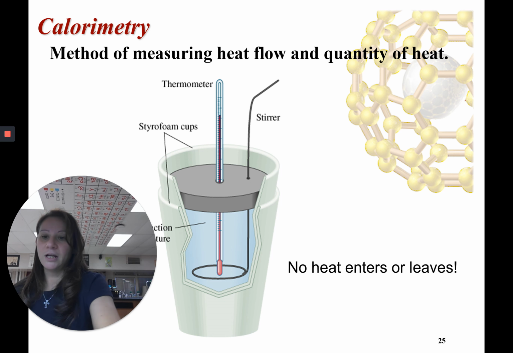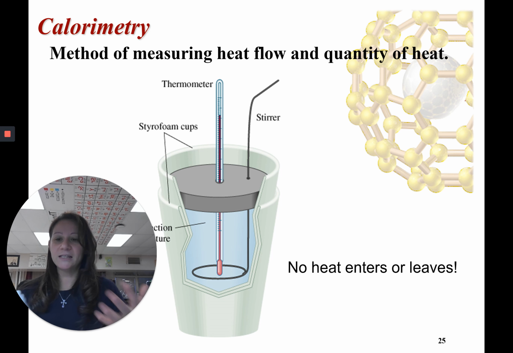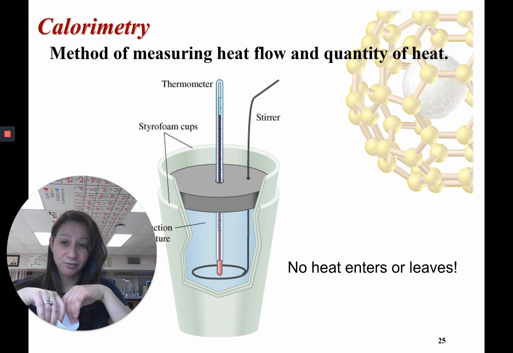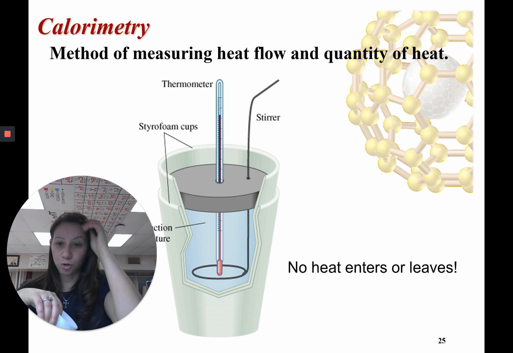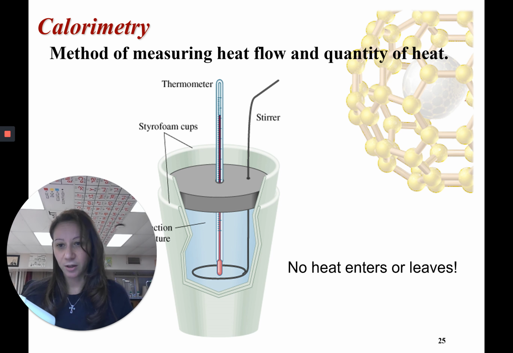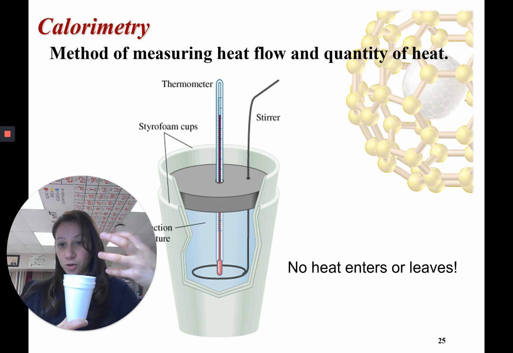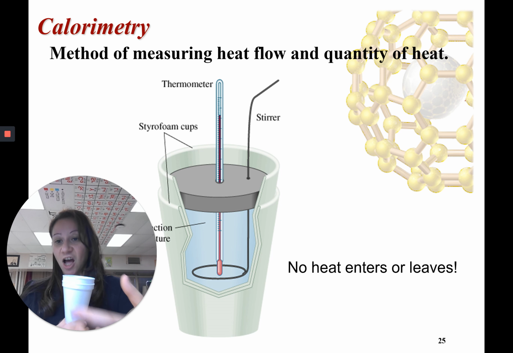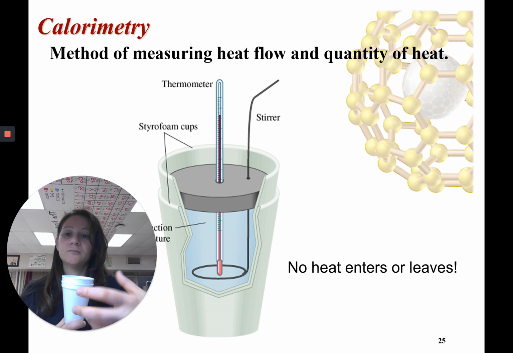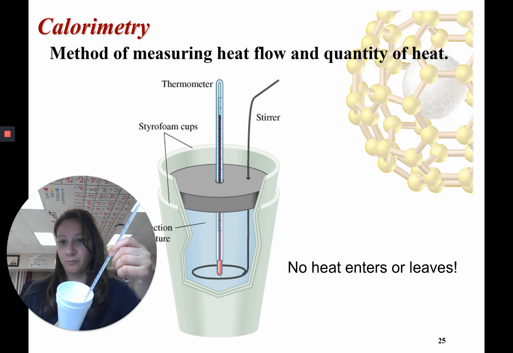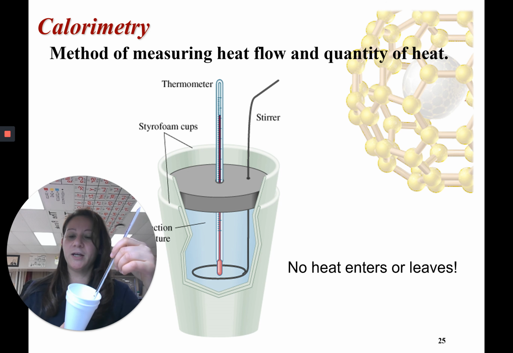So how does that work? Well, let's say I have my magnesium and my HCl. My HCl is dissolved in water, right? It's a solution. It's mostly water with a little bit of HCl bubbled in it. So what I do is I put my HCl solution in here, which is mostly water. I mass that solution, write it down. I measure the initial temperature of my HCl solution, write that down.